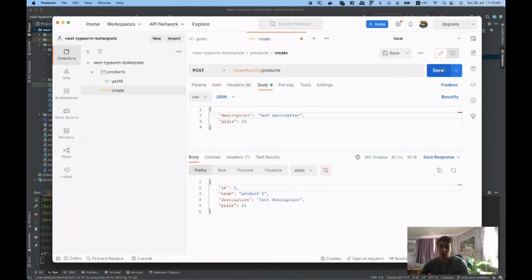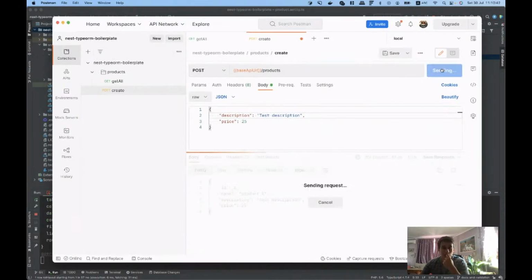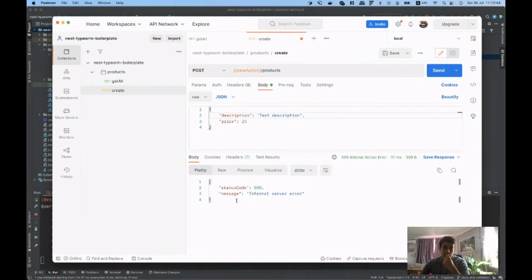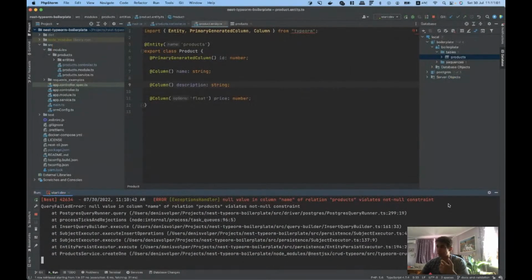We create a different product, but without a name. You can see that we get a 500 error code and the message internal server error. It's not a user-friendly description for errors. We can't understand what we're doing wrong. And here the validation starts and can be very useful for us.